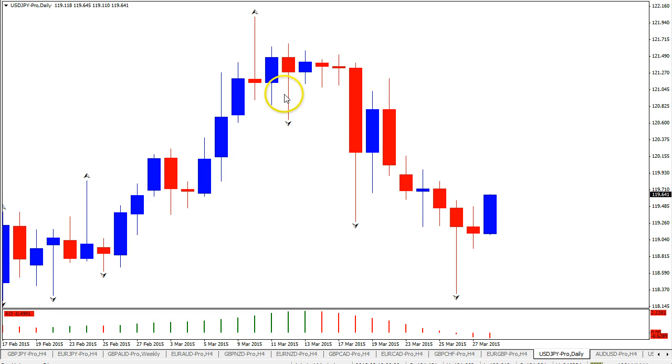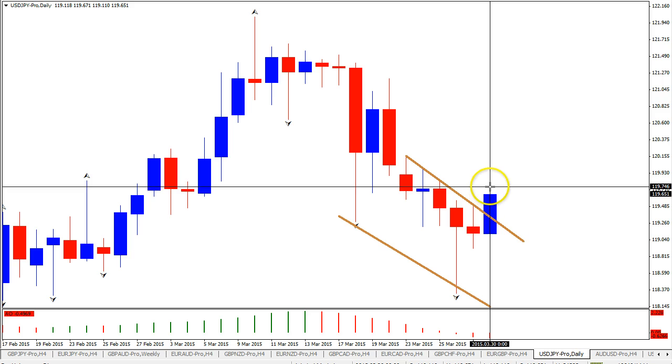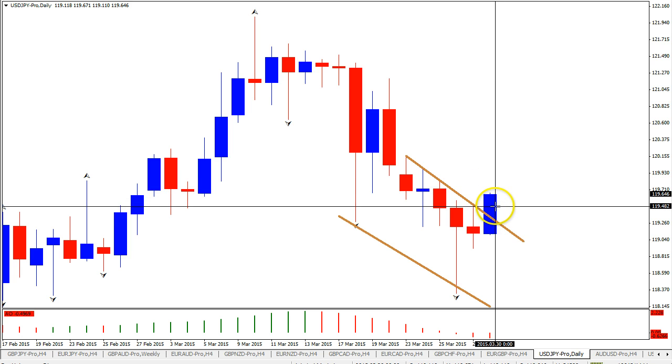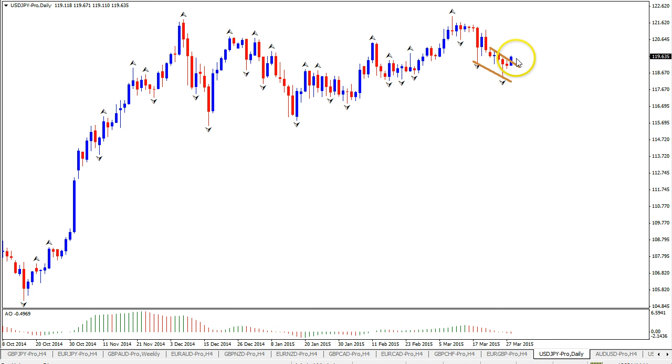Alright, the dollar yen, as promised, is trying to push up and break above this small little consolidation, or actually correction, that we had here the last week, and is breaking above that. I would be curious to see how this daily candle closes at the end of the day, to see if we do have a good bullish candle close near the high, indicating strength by the bulls. And in that case, I would be interested in seeing a potential continuation, of course, of the uptrend that we've had here so far as well, and a bit here as well.